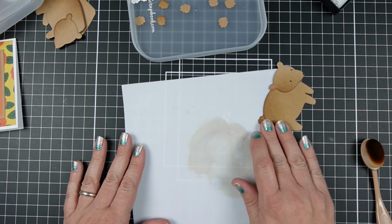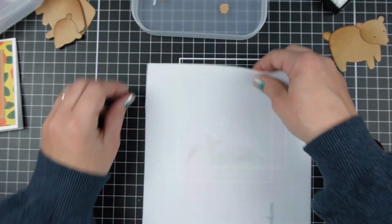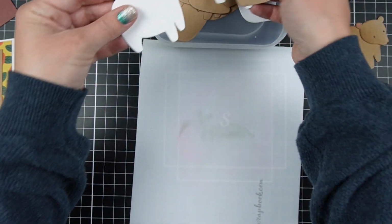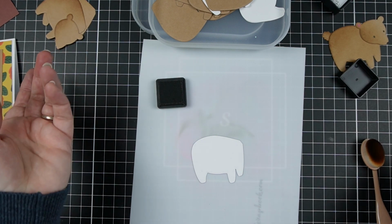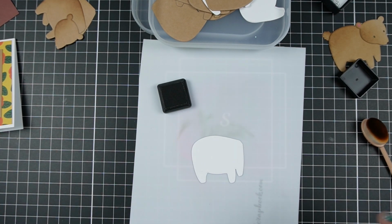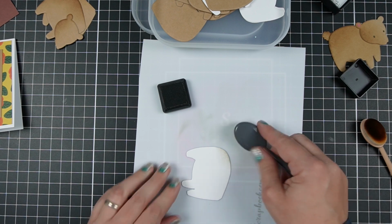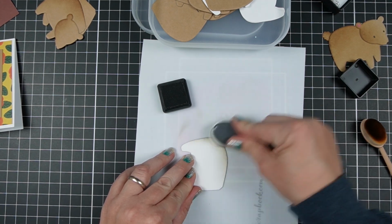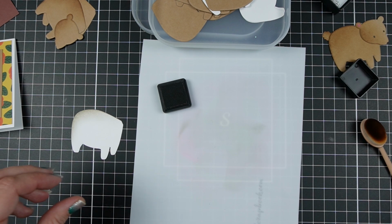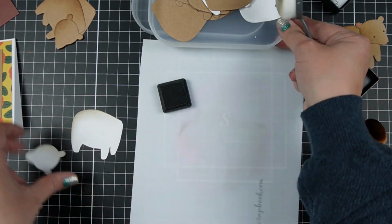And I do have an alternative, because I feel like I'm skipping all over the place. Sorry guys. There's a polar bear version too, in my mind, because I mentioned in a video recently how you could turn this die into either a polar bear or a brown bear or a black bear. I didn't do a black bear, I think I just chose brown because it seemed like the more obvious solution, but you could do some dark gray paper with a little bit of black ink. So you have some choices with your bear, but I'm going to do a polar bear version and a brown bear version today. And the little tail.